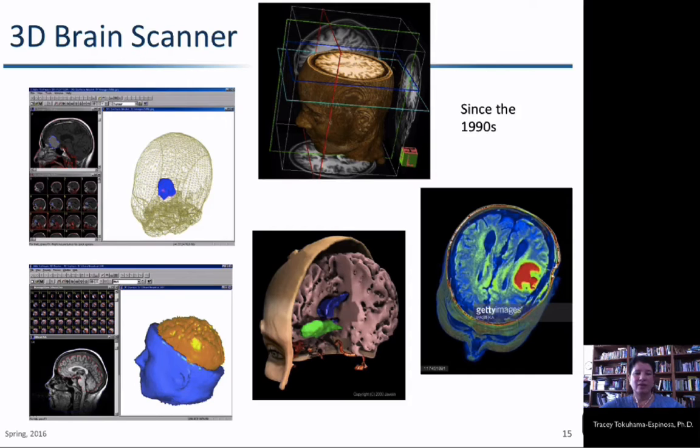The use of MRIs was actually kicked up a scale in the late 90s when we had much better neuroimaging techniques where we could do 3D scans. So after getting an MRI scan, you could actually plot this into a 3D scanner so that you can place the physical location of different brain areas and what abnormalities might be found based on the scans.